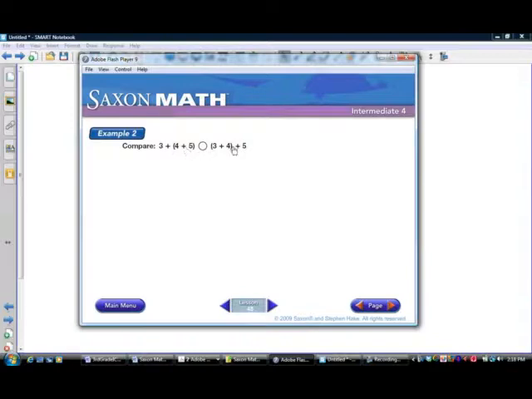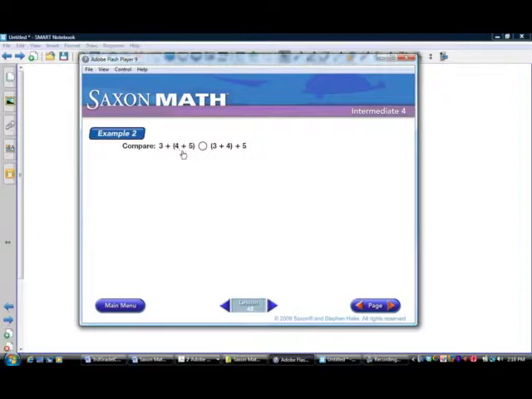Okay, now this is addition, and that makes a difference, okay? On this side, we have the 4 and the 5 associated together, and on this side, the same three numbers, but we have the 3 and the 4 associated together. So what's in parentheses, you have to do it first. 4 plus 5, that's what? 9, right? Plus 3, that would be 12. So keep that in mind.